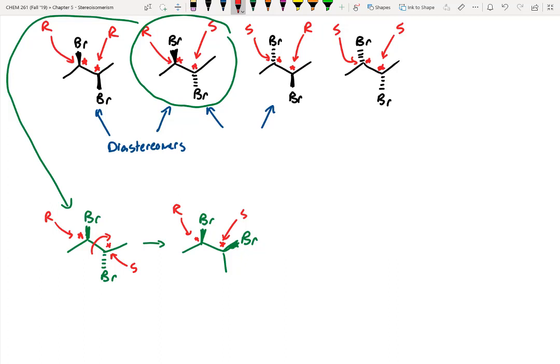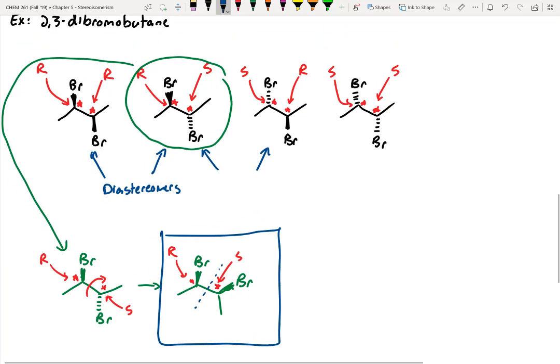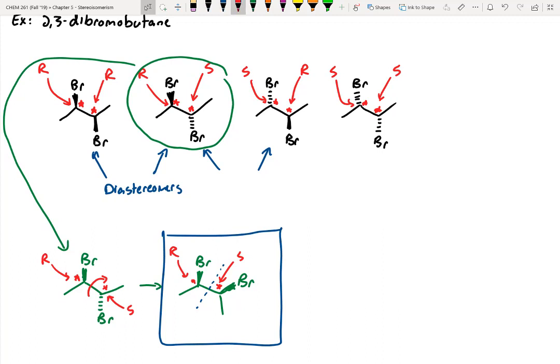Does anybody notice anything unique about it when it looks like this? It's symmetrical, right? So if we cut this in half, one side is the same as the other side. Does everyone see that? What does that mean? It must be achiral. So let's even go ahead and write that up here. So first one would be chiral. This one would be achiral.